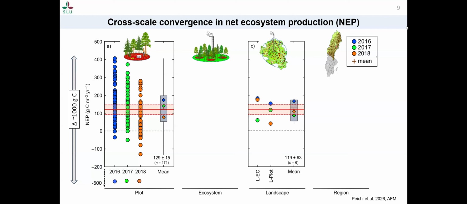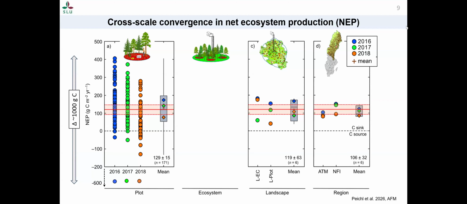The interesting observation here is that the interannual patterns don't match well between these two approaches, because the tall tower eddy-covariance estimate suggests that 2017 was the year with the lowest carbon uptake, whereas the plot level bottom-up scaling approach suggests that 2018 was the year with the lowest carbon uptake. And I will come back to a possible explanation and discussion of these differences between these two methods shortly.